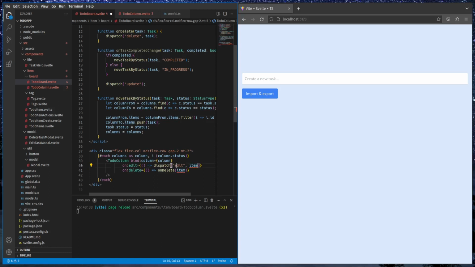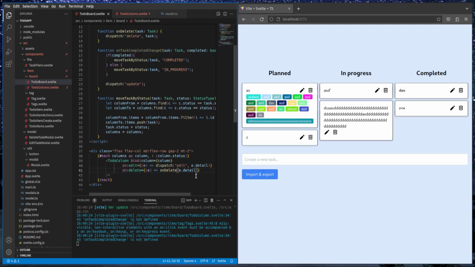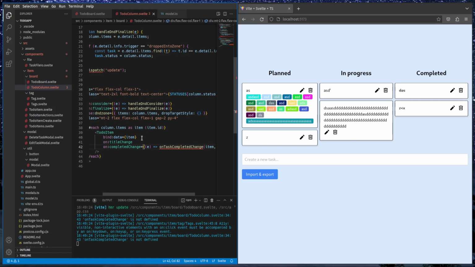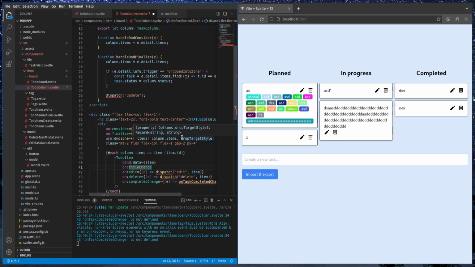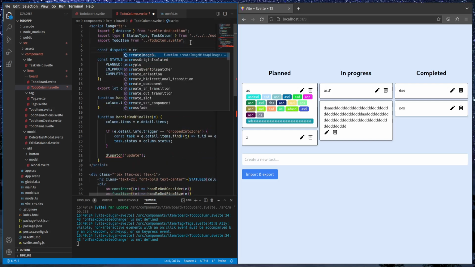And then let's see if I just put these event on dispatch. So this item will actually come from here. So we want to pass in an event as well. So event here. And then we want to use e.detail, I believe. So we can just pass in the task here as the event detail. But of course, then we want to be able to handle that. So we need to copy these here as well. Since we use this item here from the loop, we need to be able to pass that in. So let's dispatch edit. Then I want to dispatch item here. So I want to dispatch the current item, and on delete we want to dispatch the item as well. So, and then of course we want to have an event dispatcher for that. So const dispatch, let's create event dispatcher.